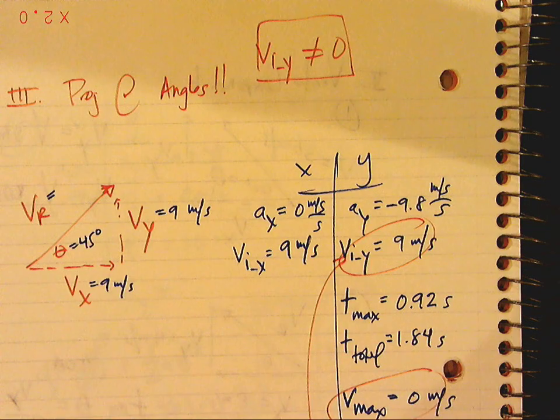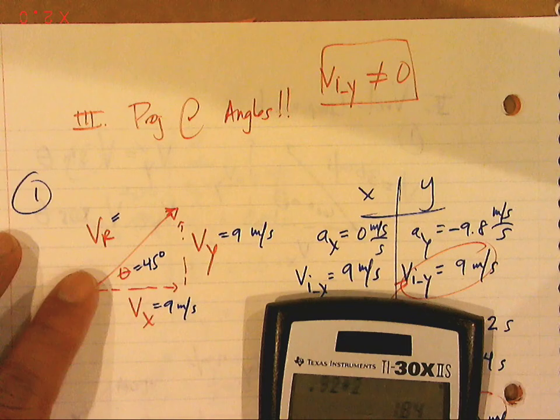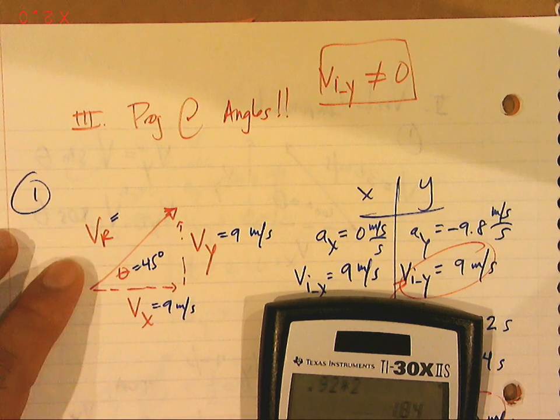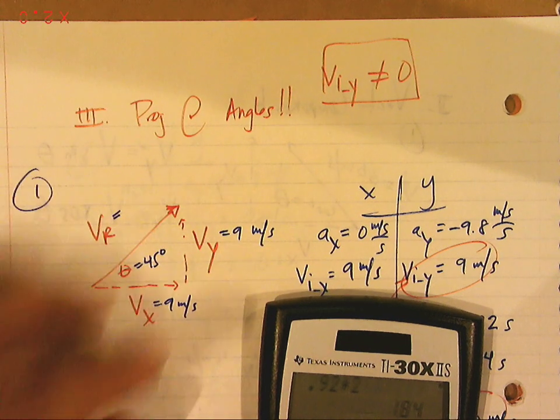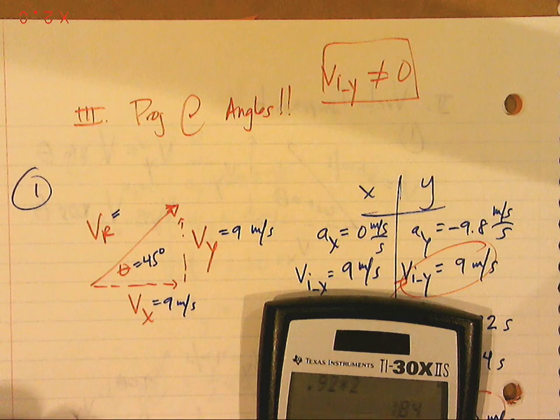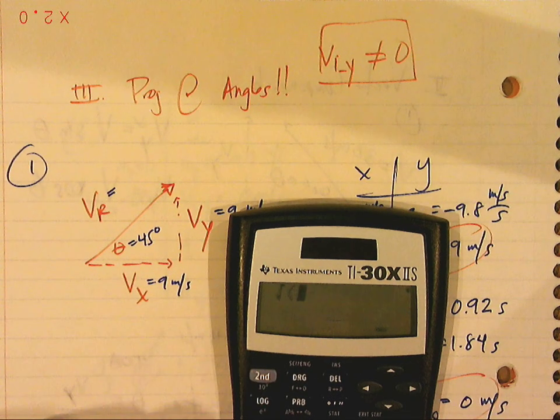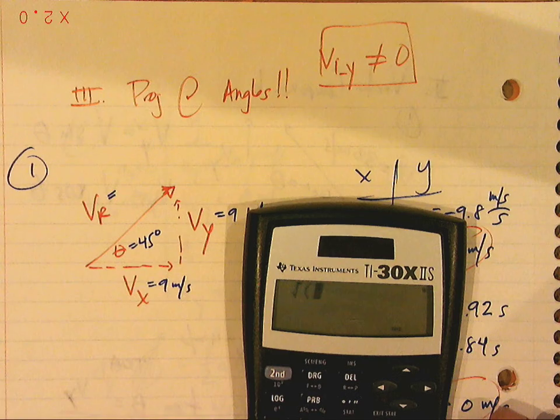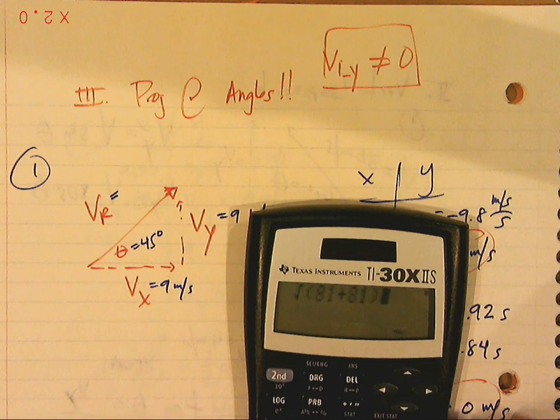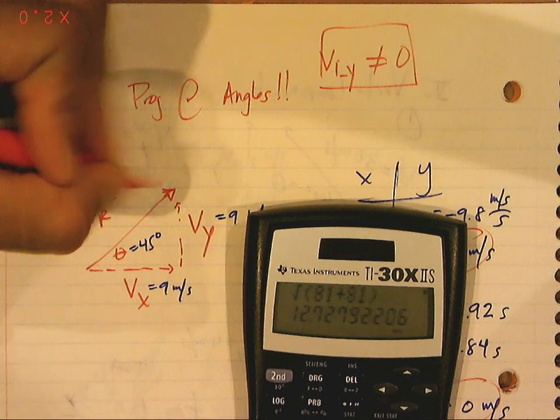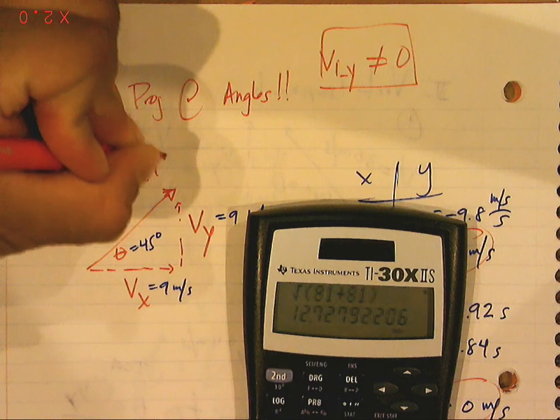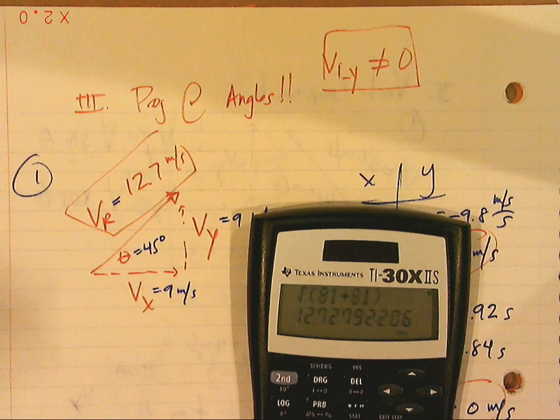Determine the total speed of the ball as it leaves its launcher. That's going to use the Pythagorean theorem. They want you to calculate the actual resultant velocity. So c squared equals a squared plus b squared. Since I know that both of these are 9, I'm going to just plug it in. It's going to be the square root of a squared plus b squared, which is 81 plus 81. My resultant velocity is going to be 12.7 meters per second in this case. That's my speed as it leaves the launcher.